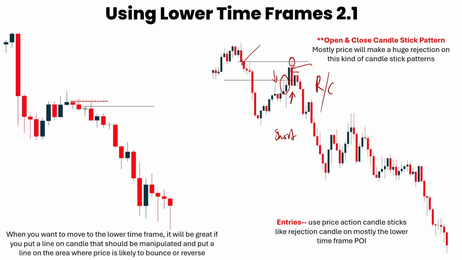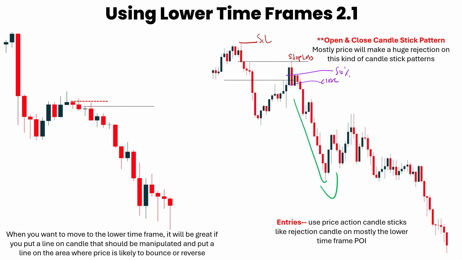So that means you will enter the market like this. This is your stop loss, or maybe you can put your stop loss here, and then you make your entry around, let's say, the close, or maybe the 50% retracement, and then you will target the downside, and this one will be a pretty easy trade. Okay, so let's move on to another example so that at least you can understand it very clearly.